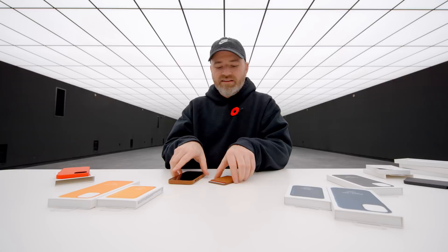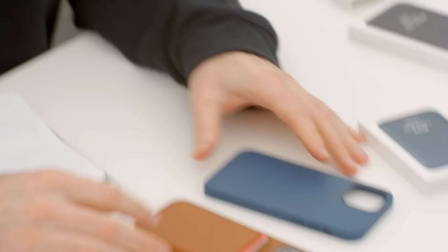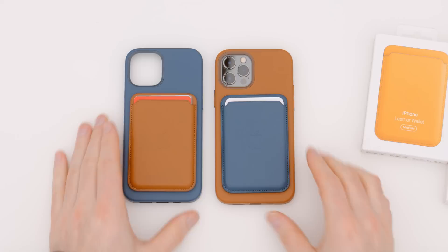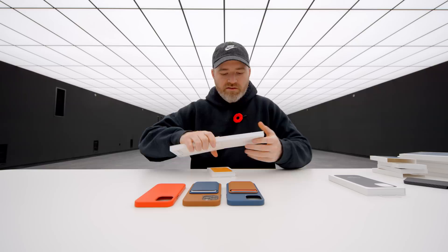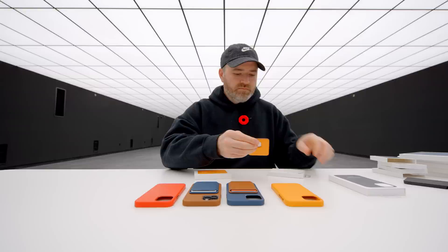As far as the other colors, the Baltic Blue could be another favorite — maybe people picked this up with the blue iPhone. You can mix and match: the saddle brown with the Baltic Blue looks good. The Baltic Blue will do a little mismatch too. Look at that — something for every occasion. It apparently looks better when it doesn't match, according to Kirk. And then California Poppy, which is a vibrant leather.